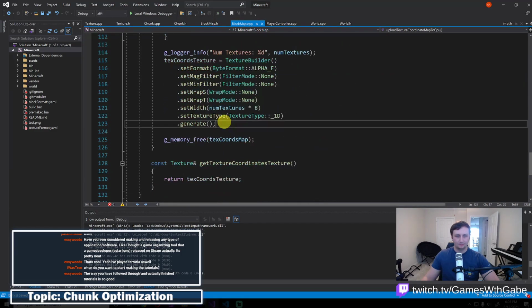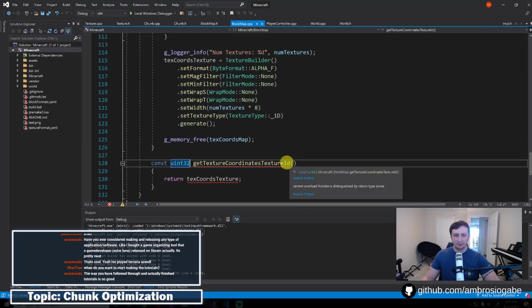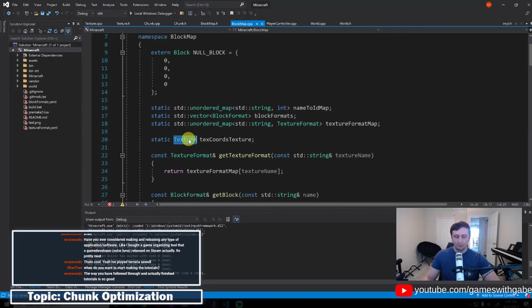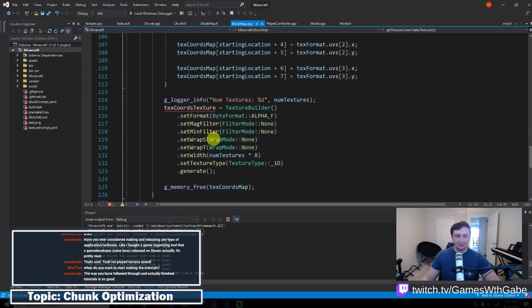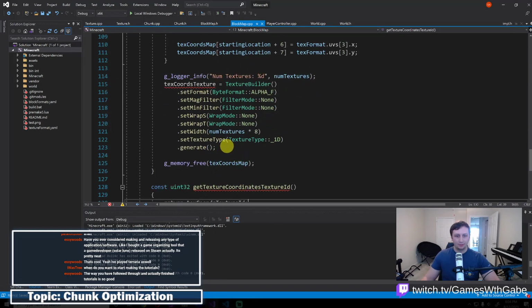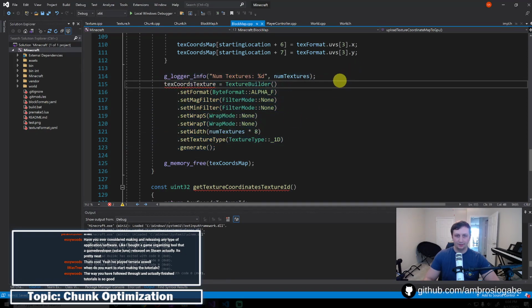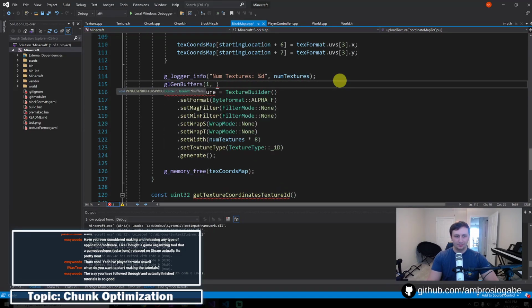And then we'll go into here, and this is going to return just the buffer ID. So it's basically going to be like a VBO almost. It's like a vertex buffer object, except it's not. So we'll scroll back up here. This will now be a uint32, and this will be an ID, but it's more like a VBO ID because that's actually what it kind of is. And then right here we'll create it, and the way we can create it is way easier because we can just say, let's see, GL gen buffers 1, and we'll give it the texture ID.